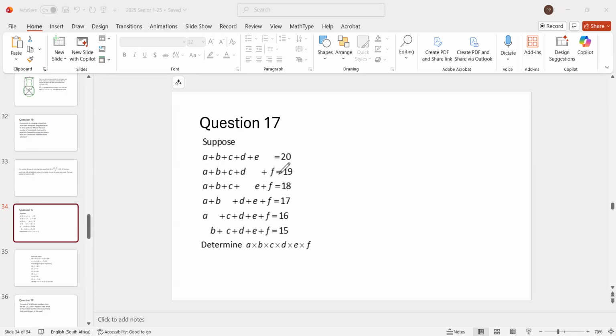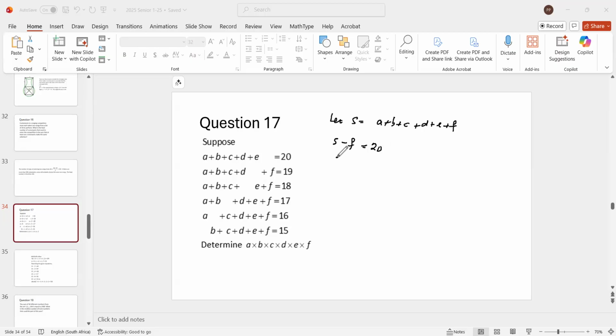Right? So if we give a name to the entire sum, what we will do now, we'll say let S equal a plus b plus c plus d plus e plus f. Then the first one, f is missing, so that's S minus f. And that will give you a plus b plus c plus d plus e, and that is 20.